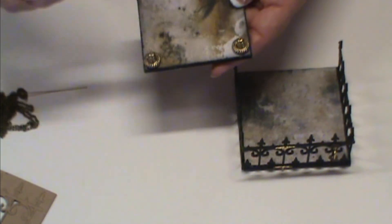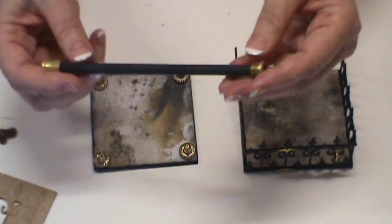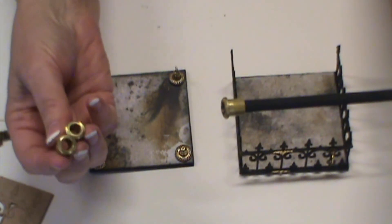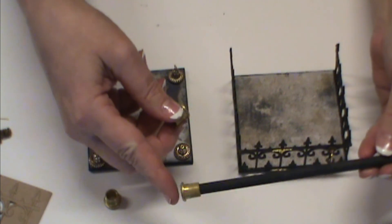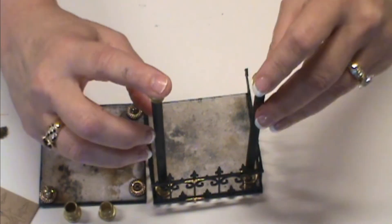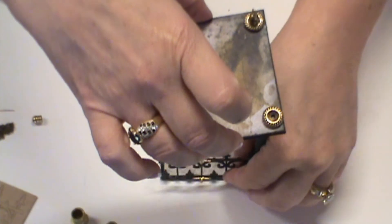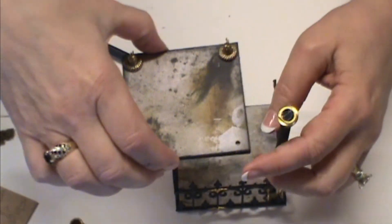I'll also be covering the cage with railing, and I need some supports. I took wooden dowels measuring six inches and used small fittings — they have a thread on one side and are open on the other — as a base to glue the wooden dowel into. I'll be gluing one in each of the four corners as my supports, and the top piece will go on top, with all the chain and railing to dress it up.